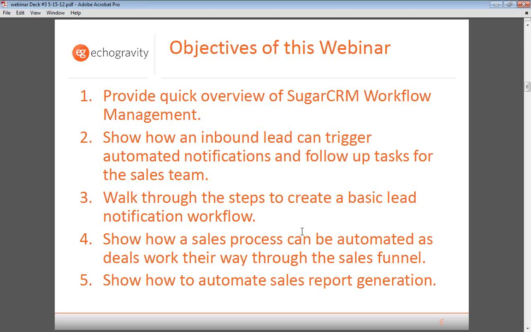And then lastly, we'll show you a quick, very basic workflow capability in Sugar that's a nice feature so that you can automate your sales report generation. And so you can receive those weekly, daily, really at any interval that you would like, generated on any of the reports that you have created in Sugar.